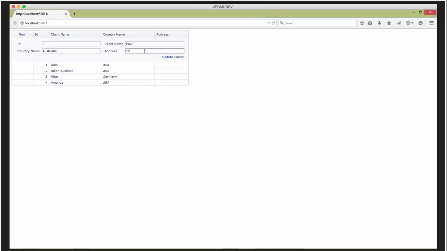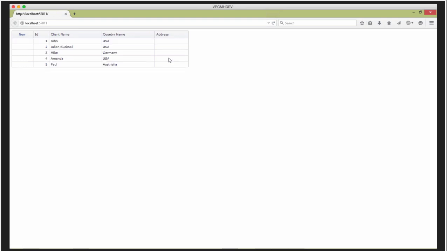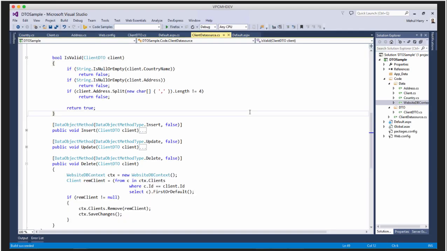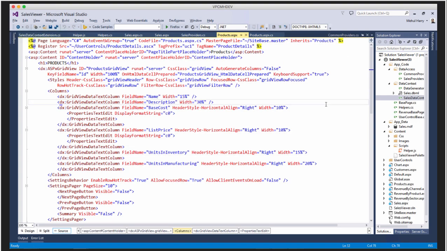And then the address will be something like 123 Brisbane, and I created for this demo just a comma separated thing, so I'll just put in some values. And when I click update, I'm inserting that record through my data transfer object, which says, listen, I know how to work with that now. Now, you might say, why is that a best practice, and how did that help you in SalesViewer? Well, it allowed us to get only those required fields that we needed.